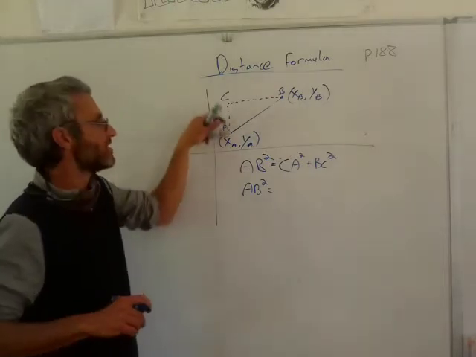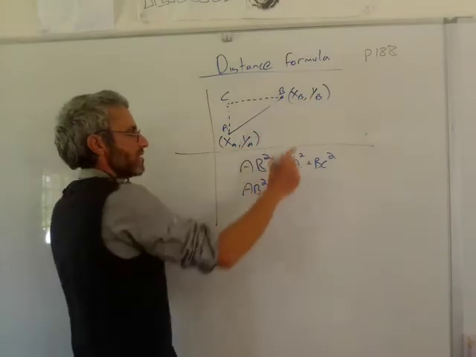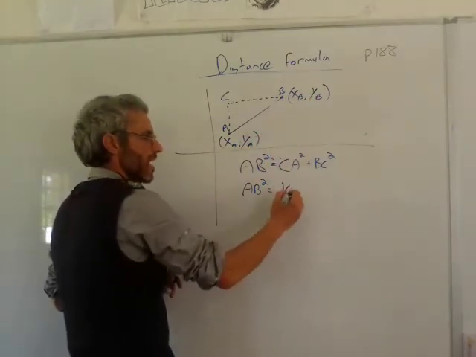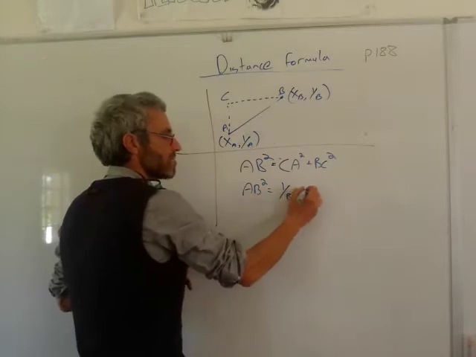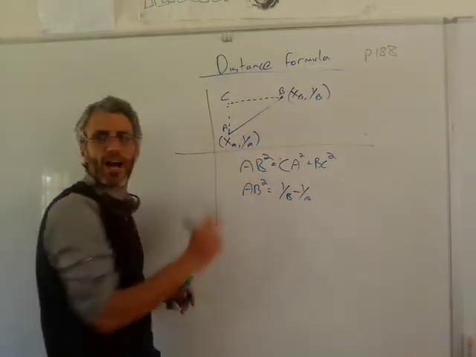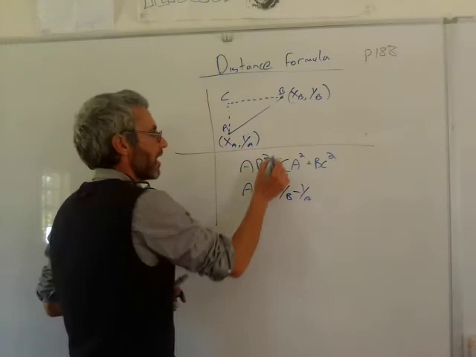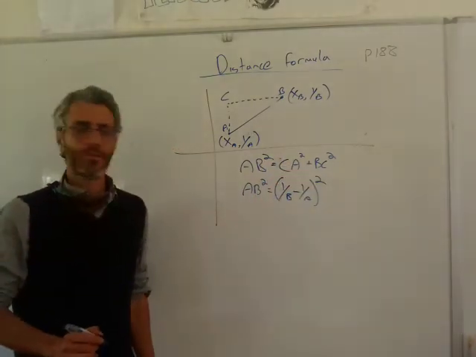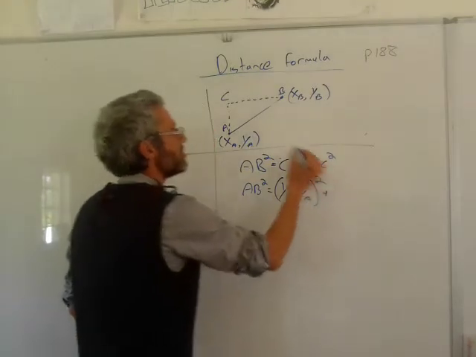Okay, so AC, in terms of the Y's, what would it be? YA minus YB. Or the other way around. Okay, so YB minus YA, because YB is higher. Okay, and I need to square it, so it's going to be squared. Okay, and then I want to find out BC squared.